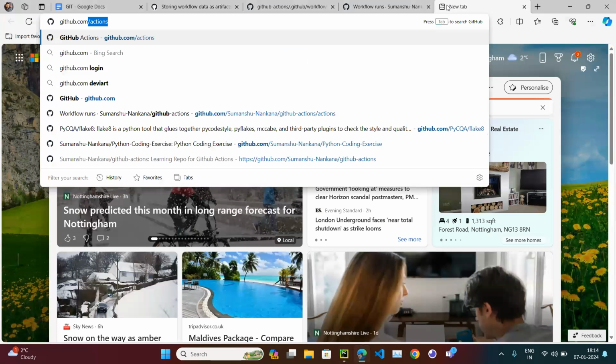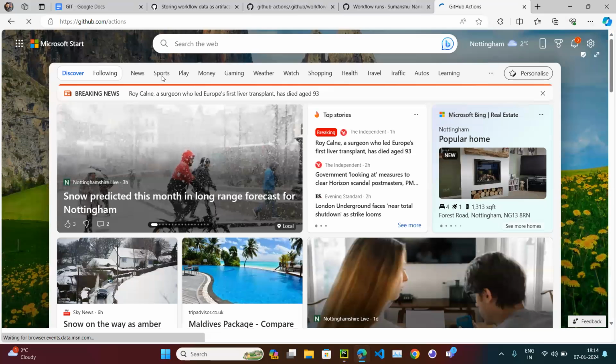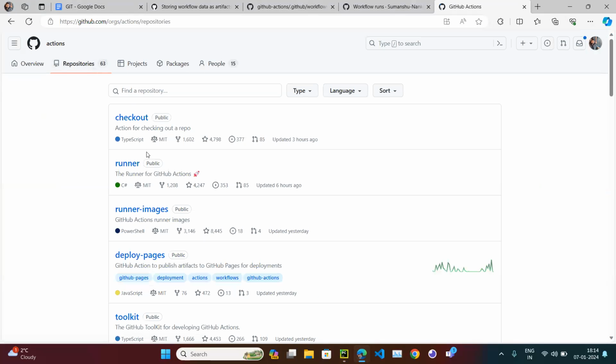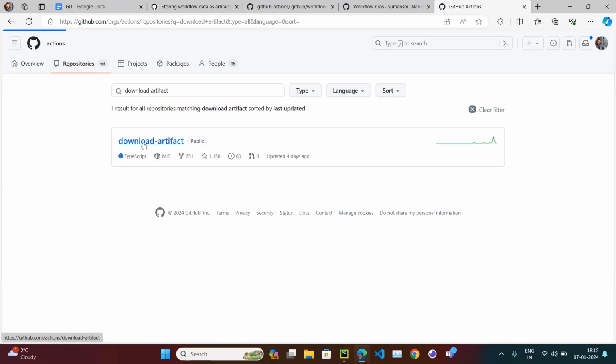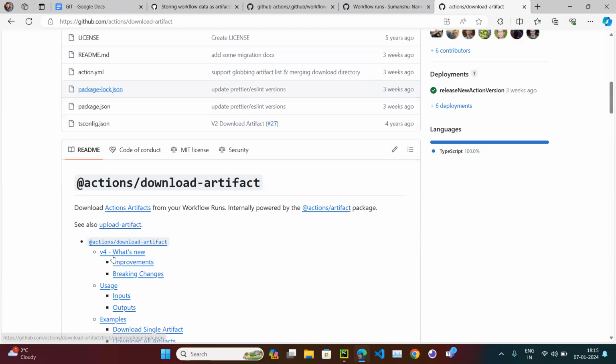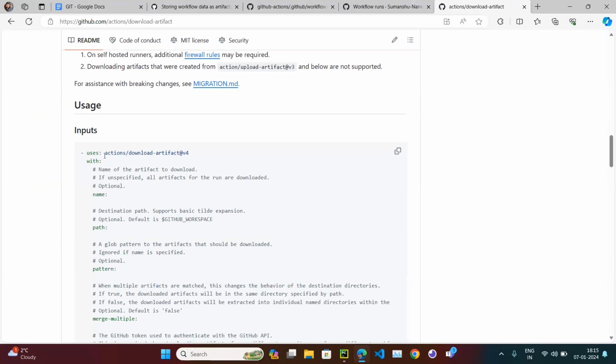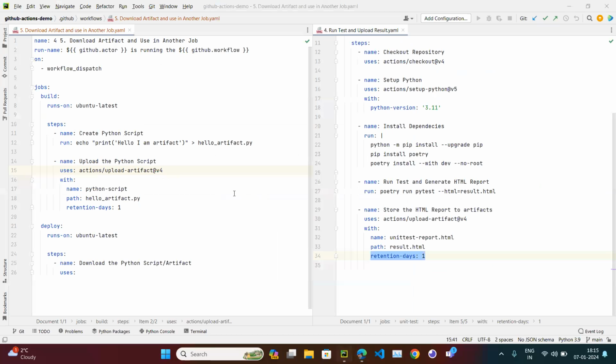We can go to GitHub/actions, go to the repository, and check if there is anything available. Download artifact. Hit enter. Yes, we have something available called download artifact. Let's check the syntax. We have to use actions download artifact, and version v4 is available. So we use this.